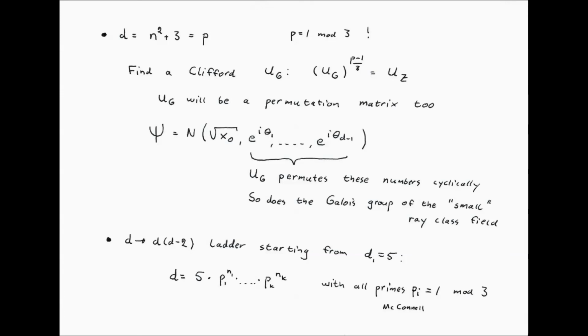There's a similar reason why some of these ladder constructions that I discussed earlier are simple. The reason why the ladder starting from D1 equals 5 is simple is related to this fact as well. Because if you look at the dimensions that will occur in this sequence, their prime decomposition is always like this, where all the prime factors are necessarily 1 mod 3, except the first, which is a bit of a bother. But all the others, as you go up the sequence, you're going to have a simple permutation action of the symmetries. That's basically why this is simple.